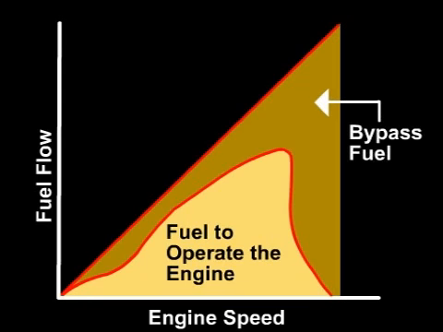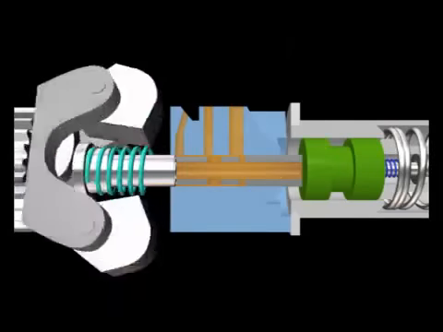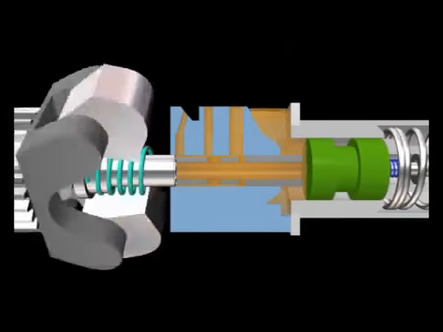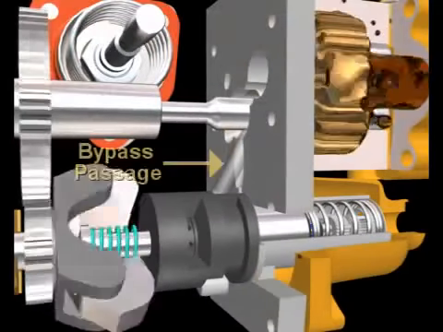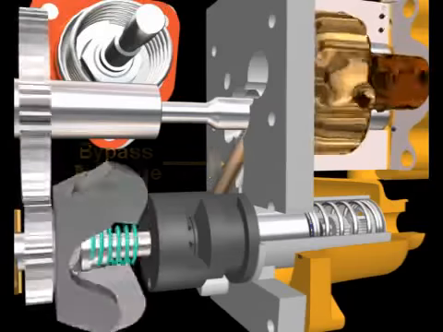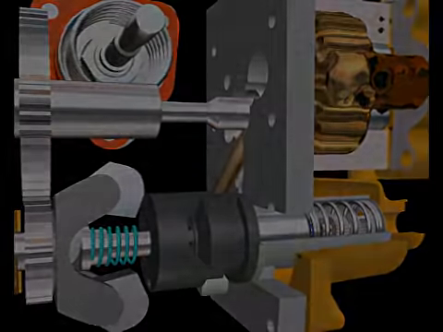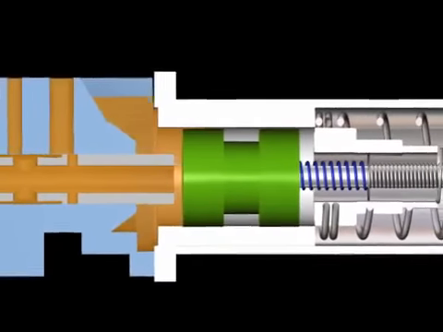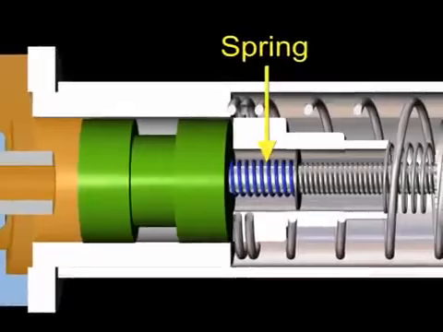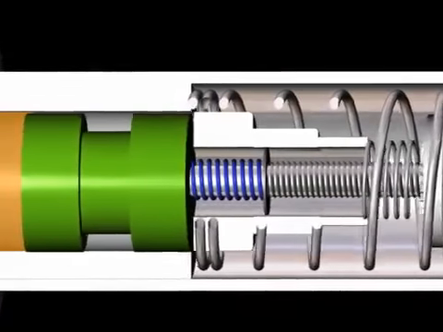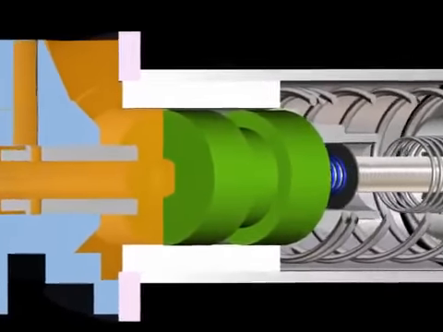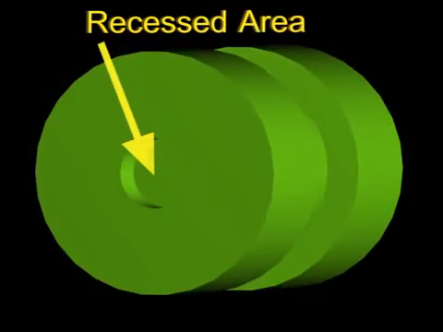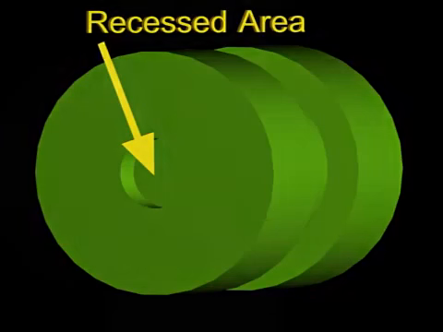When the fuel pressure exerted on the button exceeds the force holding the button and plunger together, the button is unseated and fuel is bypassed to the suction side of the gear pump. The pressure at which the button separates from the governor plunger is determined by dividing the spring force acting on the button by the recessed area of the button. The recessed area or counter bore is the specific area the fuel is pushing against.